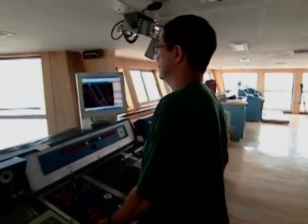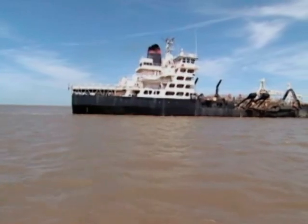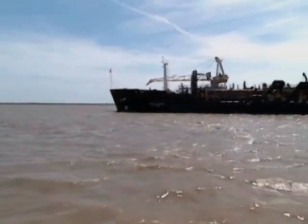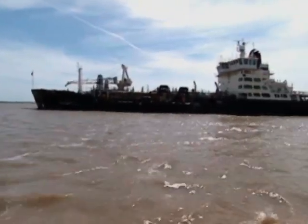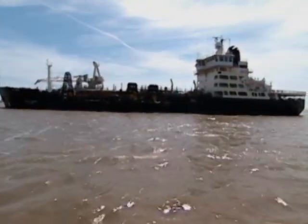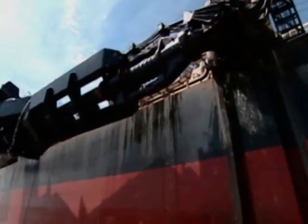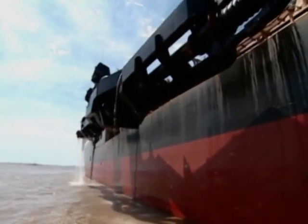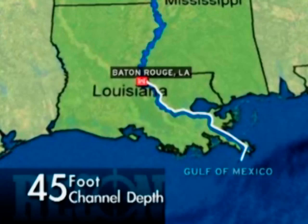Randy Valleys is the chief mate of the U.S. Army Dredge Wheeler, the largest and most sophisticated dredge ship in the U.S. It's on the job in the Southwest Pass of the Mississippi, the channel for ocean-going ships between the Gulf of Mexico and deep sea ports in Louisiana. The Wheeler has three large drag arms that are lowered to suction deposits from the river bottom. The mission: to maintain a 45-foot deep channel for deep water ships.